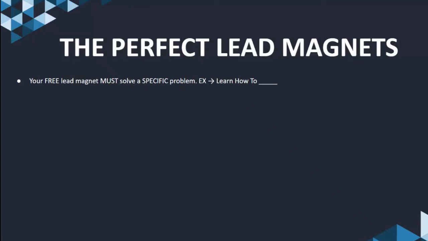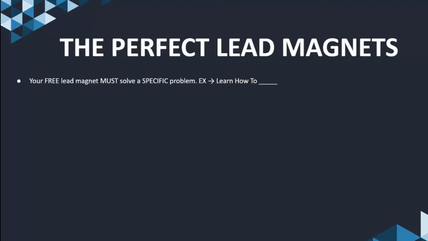All right, so let's talk about how to create the perfect lead magnet. Your lead magnet is essentially what you're giving away for free when somebody's opting into your sales funnel. It's a valuable piece of content, information, something that lets your prospect download, get through their email, in exchange for their email address, so you can continue to market to them and they can get down into your sales funnel. The lead magnet must solve a specific problem for that particular prospect.